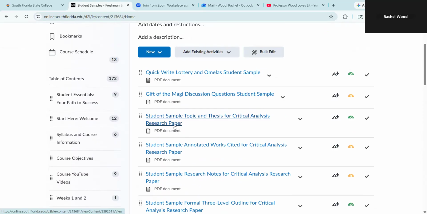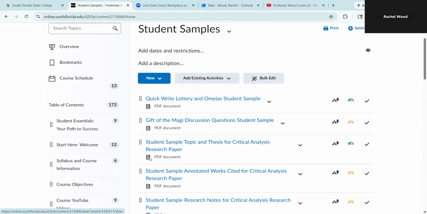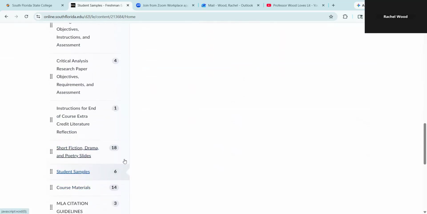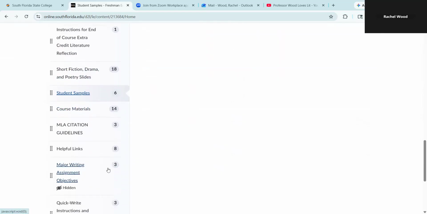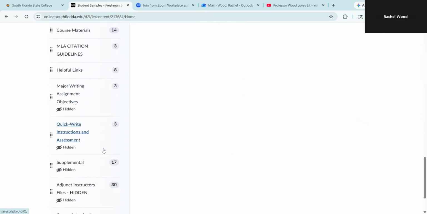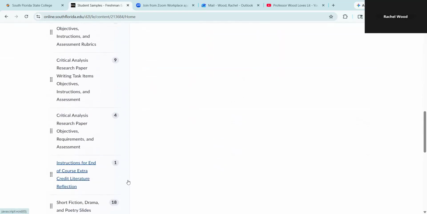So these are your major assignments for the building of your paper, the 3-level outline. Okay, that being said, I will also upload a sample research paper for you as well so that you have that. And you also have a couple of different things in here that will assist you.